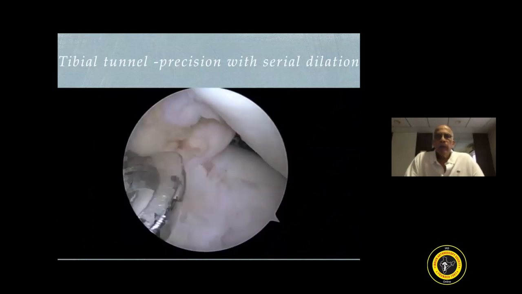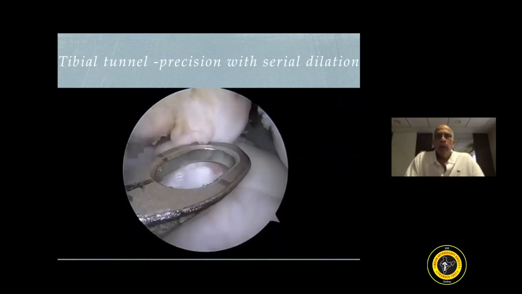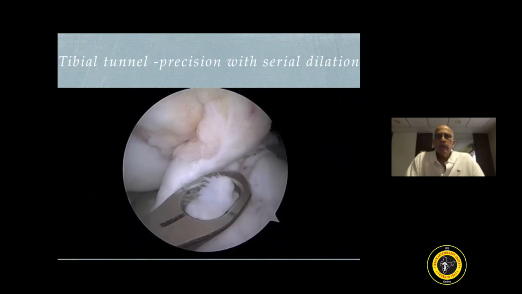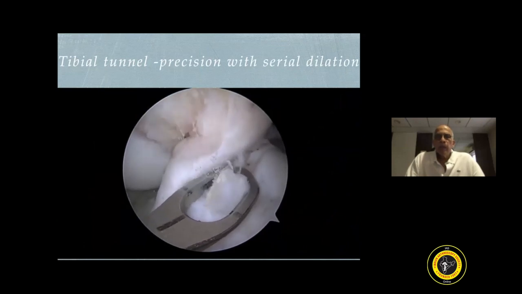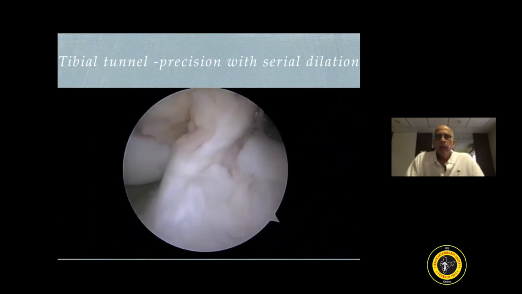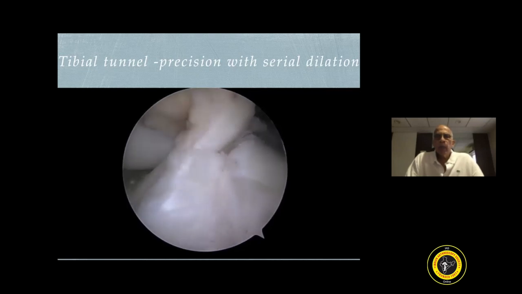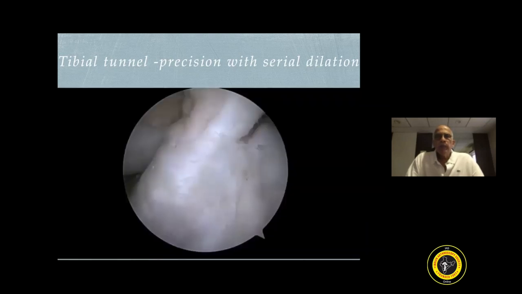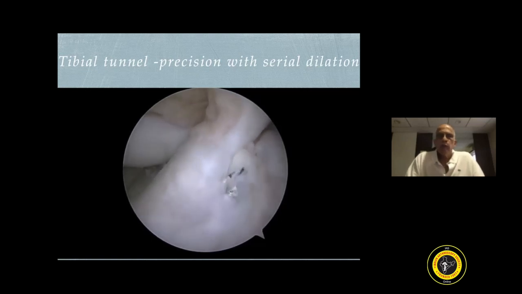If you are not satisfied with the positioning of the k-wire, one should do what is known as serial dilatation of the tibial tunnel. In this case, the tibial diameter was 9 mm and the graft diameter was 9 mm. The tibial tunnel was drilled with a k-wire initially, then over-drilled not with a 9 mm but a 7 mm cannulated drill, and then followed up with a 9 mm cannulated drill. This allows fine-tuning or precise placement of the tibial tunnel without the mistake of encroaching on the articular cartilage on either side.